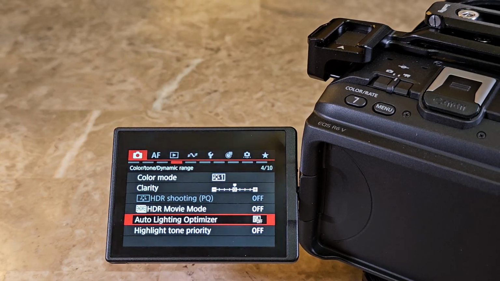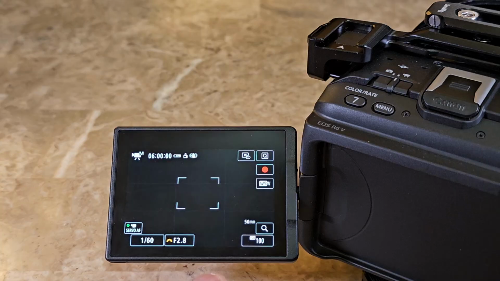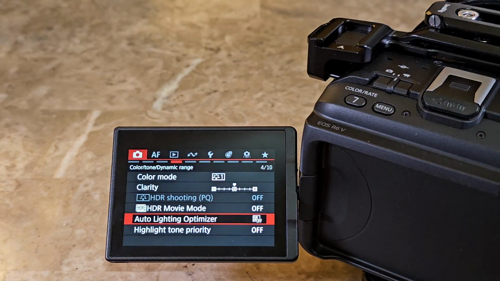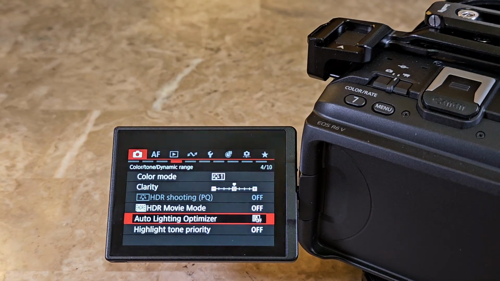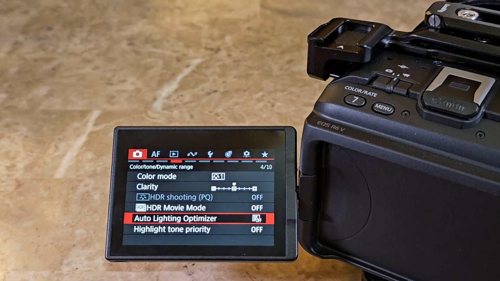Auto light optimizer, you don't really have to worry about that either, but if you wanted to, it's disabled in manual mode. I just put it right now in aperture priority mode, and then otherwise you could have it on low, standard, high. I usually don't have it on at all.